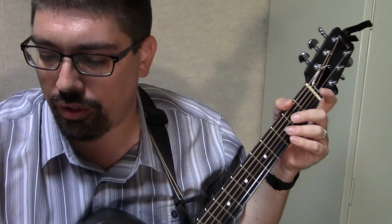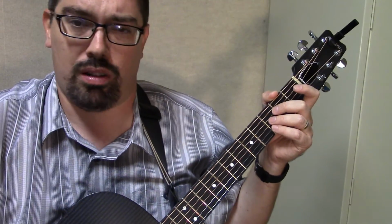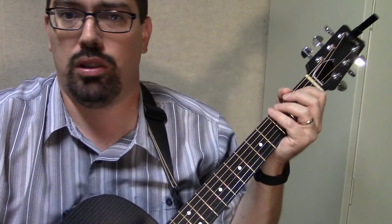This is the B7 chord. So I'm going to show you the B7 chord, and I'm also going to show you an alternate chord, which is a B. Sometimes one will be a little easier for some than others, but we'll learn both.